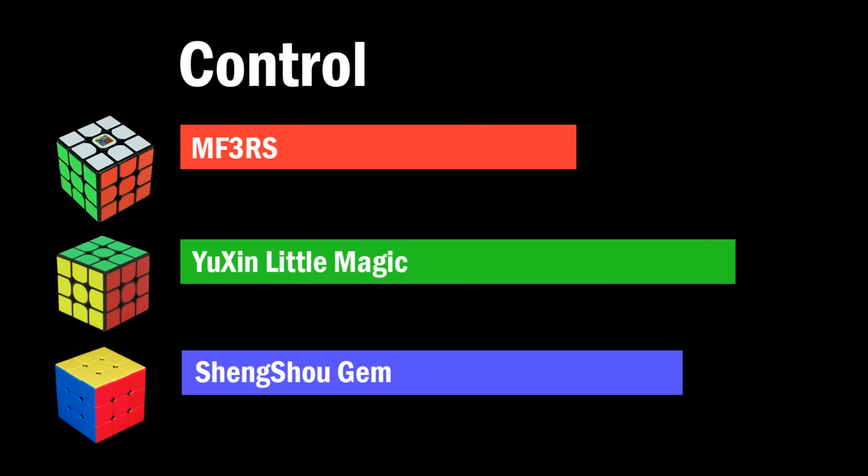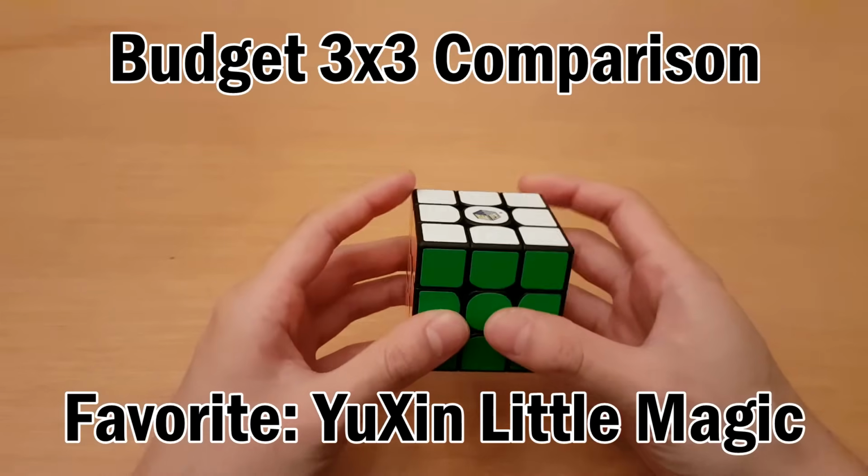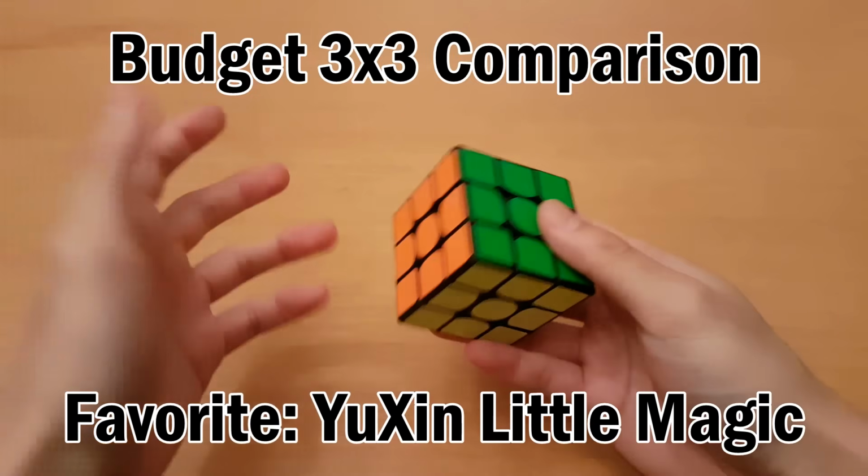Now another important factor, which is just 100% my opinion, is which one is my favorite to turn. Now this is really important because it affects how much I want to practice and therefore affects how much I even use this cube. So for that one, I'll have to give it to the YuXin Little Magic. It turns really, really smoothly. I don't get weird lockups like I do with the MF3RS. So there you have it. My favorite budget cube of this bunch is the YuXin Little Magic. It turns really smoothly. I just really like it so much.